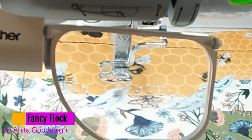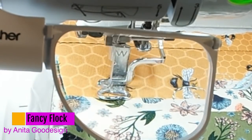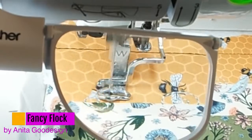I think I'm going to kind of move into the finishing, because I hear that people are having a hard time with that. So, sewing does take practice.